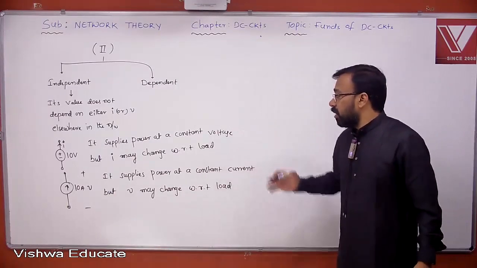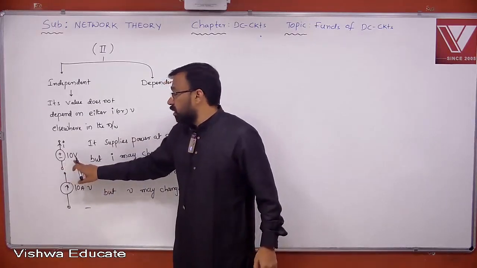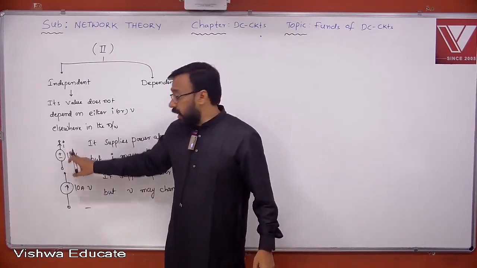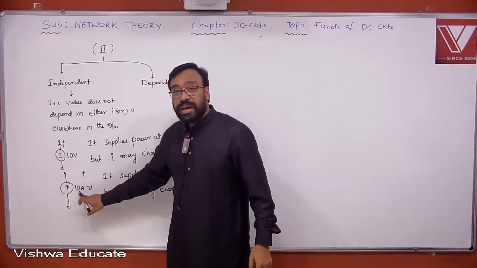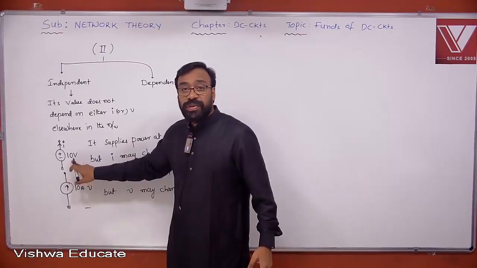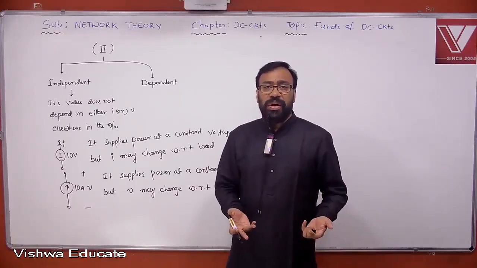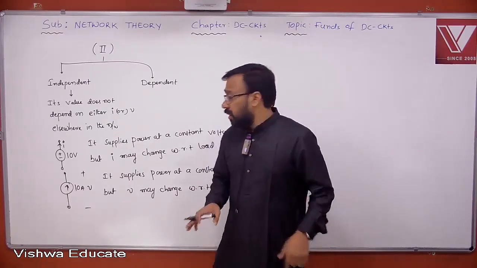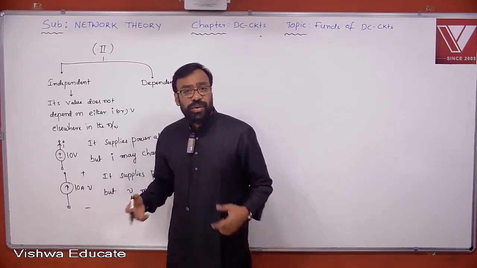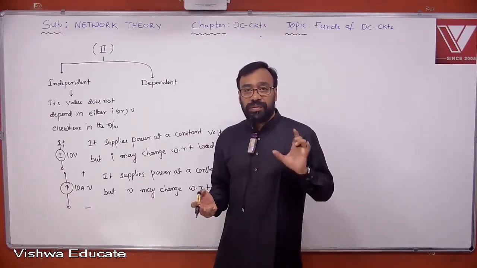So please make a note of it, and you should also remember and fix in your mind that in case of voltage source, we know the voltage most of the times. We need to find current. In case of current source, we know the current. We need to find voltage. In case of voltage source, we know the voltage. We need to find current. How do you find the current? Either by using Ohm's law or by using KCL. We know the current here. In the case of current source, we need to find the voltage. How do you find the voltage? We can find the voltage using either Ohm's law or KVL.